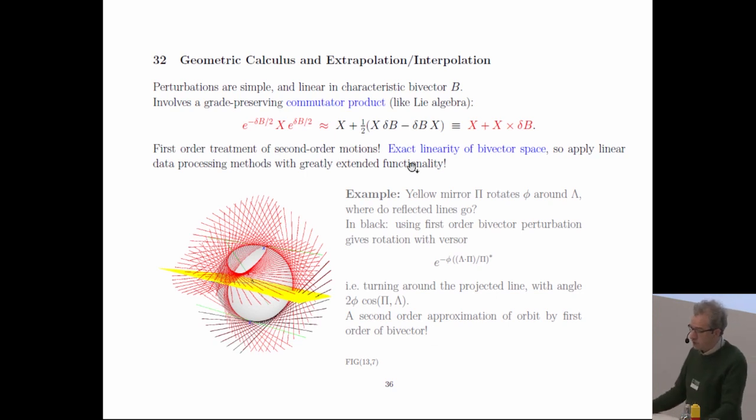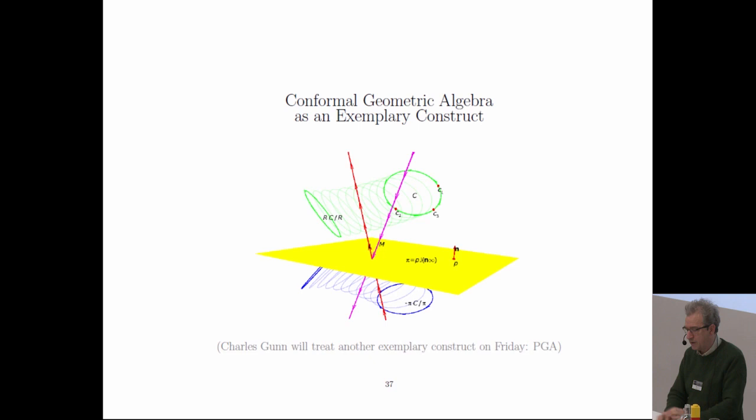Geometric calculus, interpolation and extrapolation. If I have an object and I do a very small perturbation, the object changes more or less like this, and this is precisely a cross product now in geometric algebra. This is an anti-symmetric product between bivectors, the commutator product. This is the product of Lie algebra. Lie algebra is the algebra of bivectors. You don't need to go to a separate chapter. It's in there. You have bivectors, you have the geometric product. They organize themselves because of the sandwiching naturally into this commutator product, and that's why Lie algebras and commutator products are related. And now you can do more involved things to play with first order approximations of the bivector, actually giving you second order approximations to the orbit. But there's other stories I want to tell, so I'll stop there.